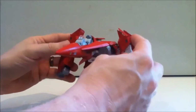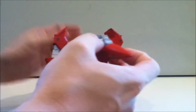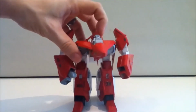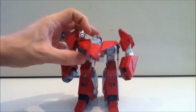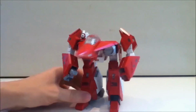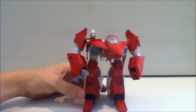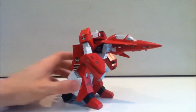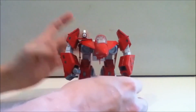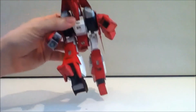But yeah, so there we go. There's basically his Gerwalk mode. Flip out his sensor eye. See, not too bad. Not too bad. Not the best, but it's okay. So, finish this up to robot mode.